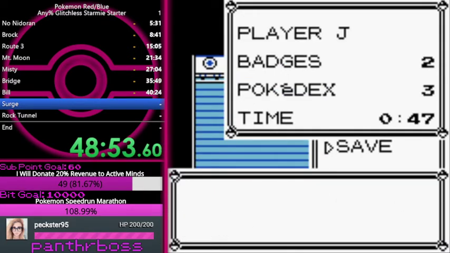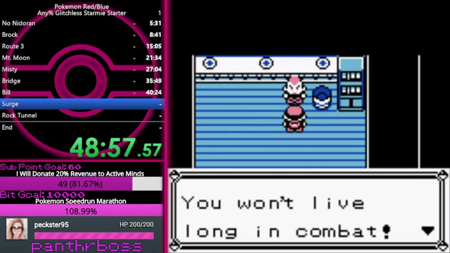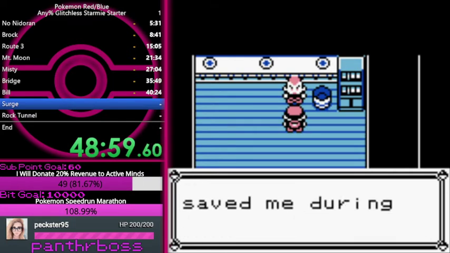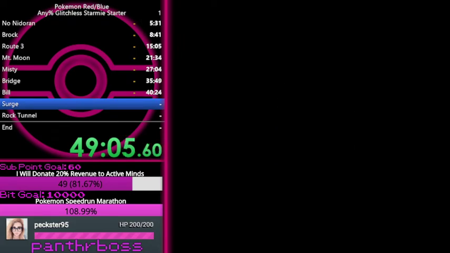So we're gonna X special on Voltorb, and then bubble beam everything.